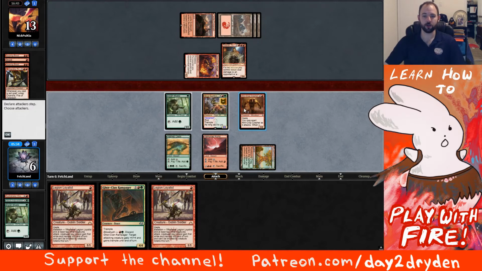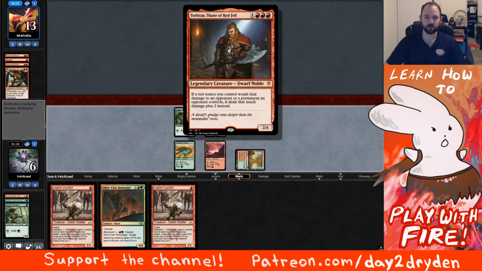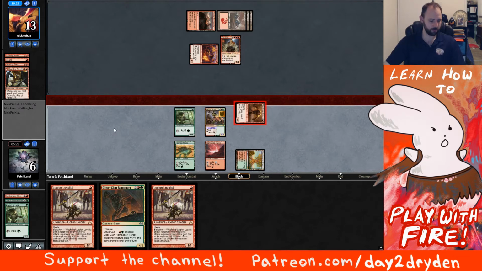So yeah, we're going to attack in. And if they block, awesome. I'm going to Gore Clan. If they don't, I think I'm still going to Gore Clan. This thing doesn't have trample or anything, right? Yeah, no. Okay.